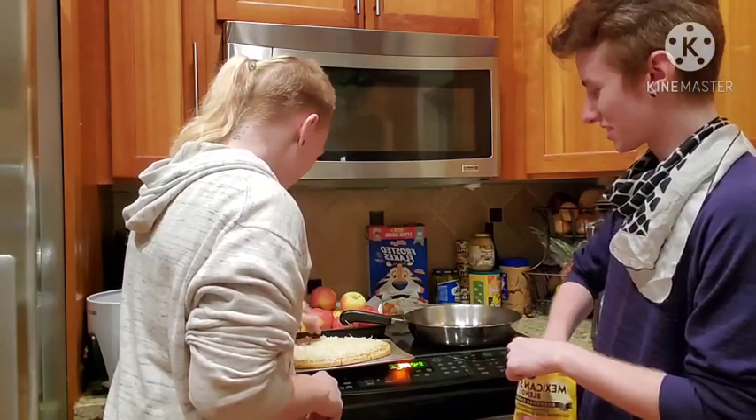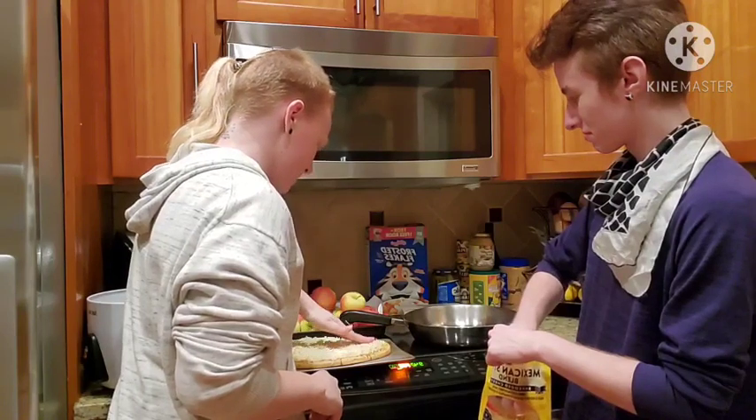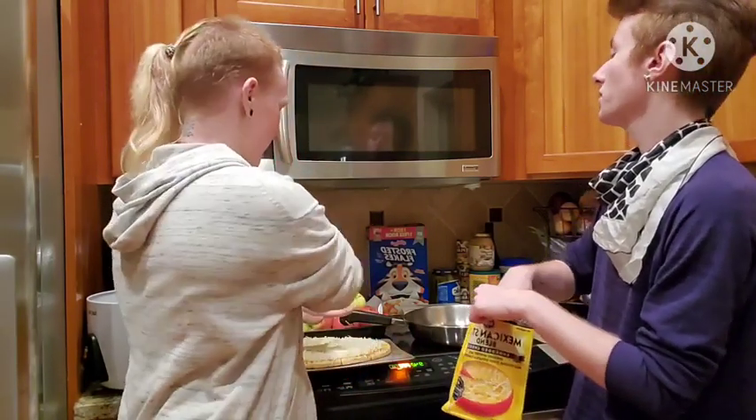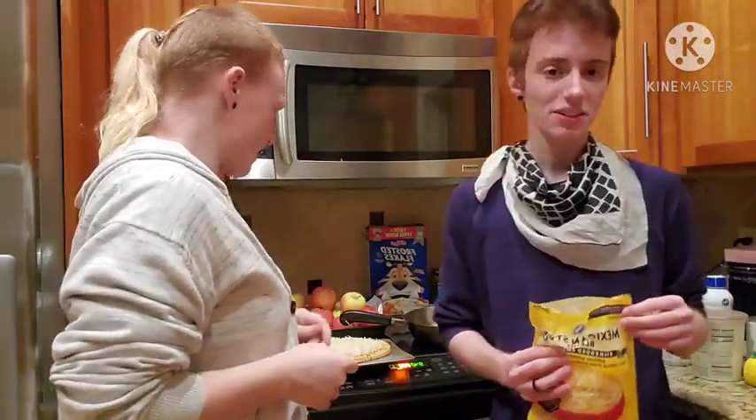Maybe I'll just go with a nice generous face pole. We're going to put it over the sausage. So you put the sausage on, then we put that on — so that way the sausage cooks in between the cheese. That's nice. So now we've got to cook the sausage.